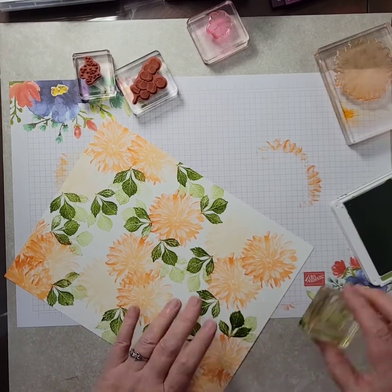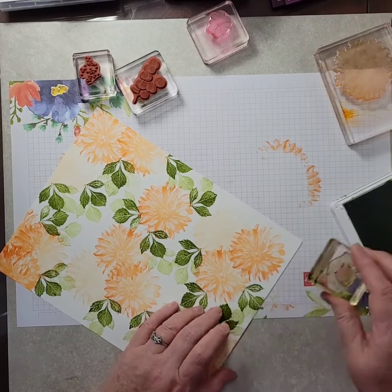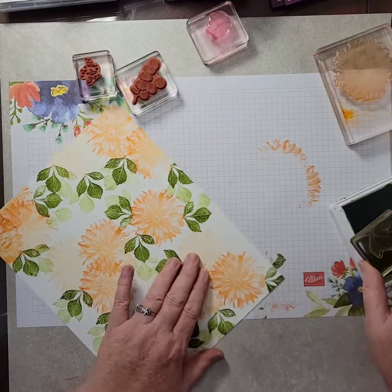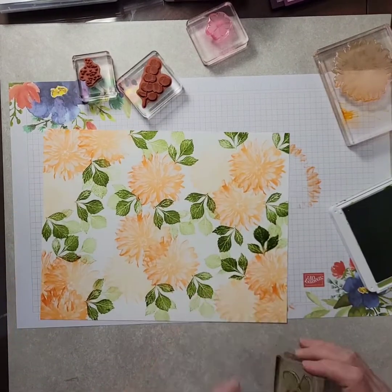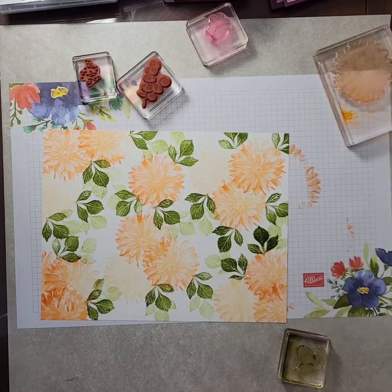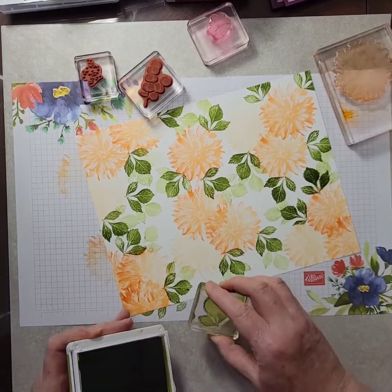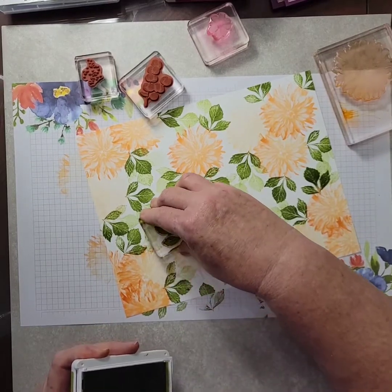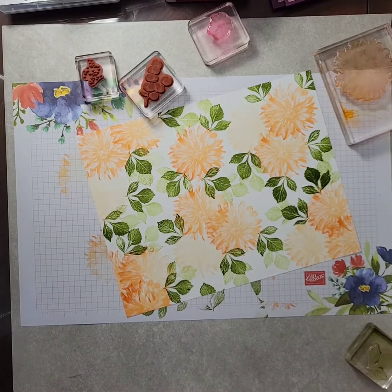I think I'll just do one there. Okay. Here, and then again... Stamp one off the edge here. Stamp one off the edge there. All right, I think that looks pretty good. I don't know. Wait, right down here. I think we need a leaf coming in there. And I think we need one leaf right there. Okay, I like it now.